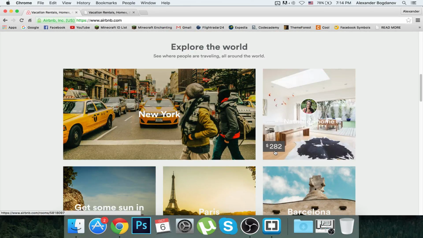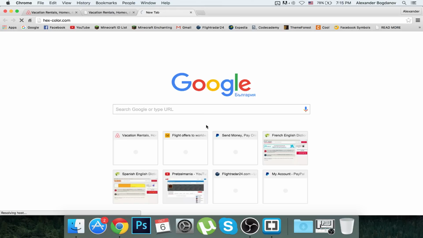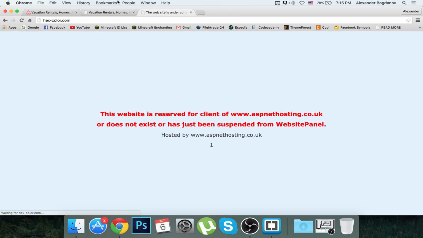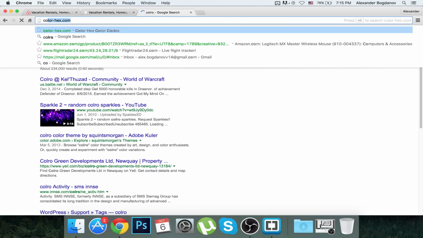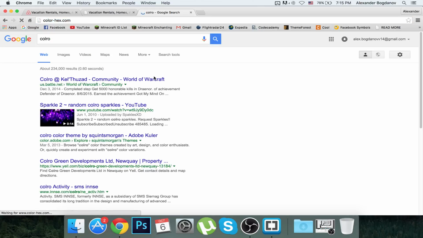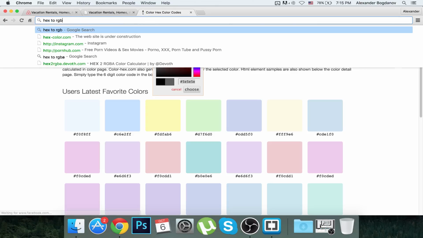And again, this is gray in RGBA, so color-hex.com. Let's do this. And let's choose a gray color like this. And now hex to RGBA.